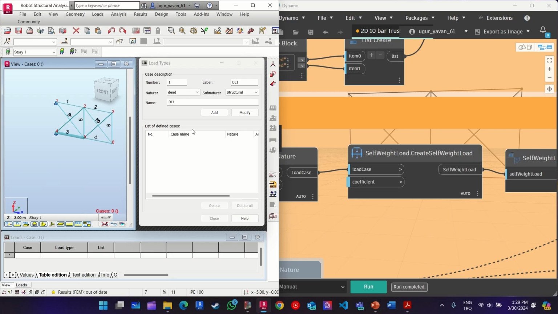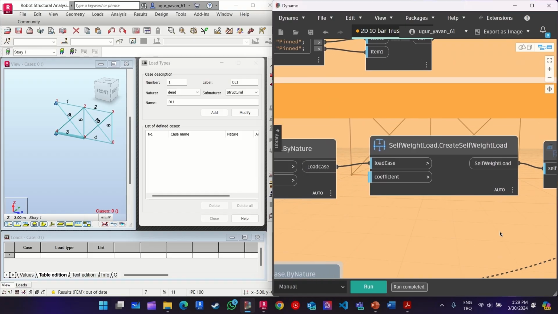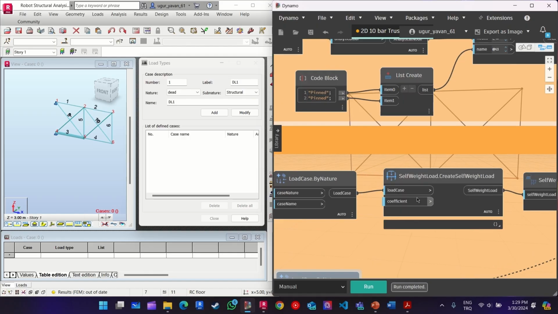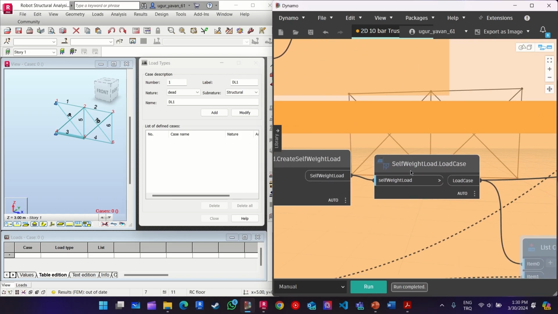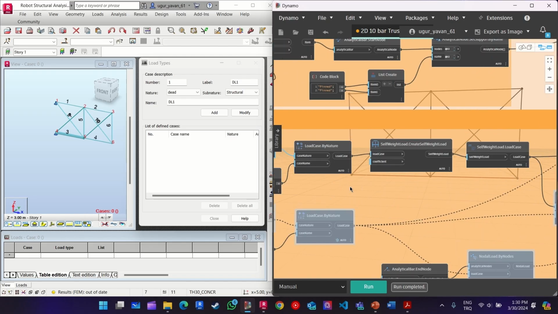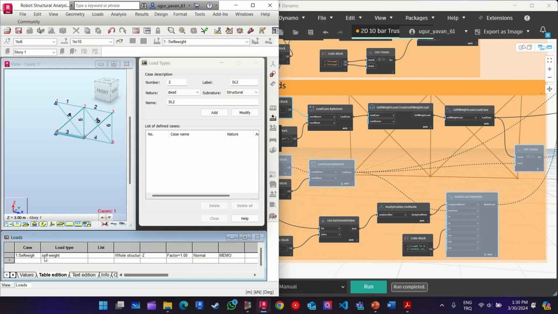As you see here, right now I don't have any weights or loads. So I am connecting this nature load case with the create self-weight load, because its input is load case. Then I'm creating the self-weight load, and after running these nodes, as you see here, I got the self-weight load.